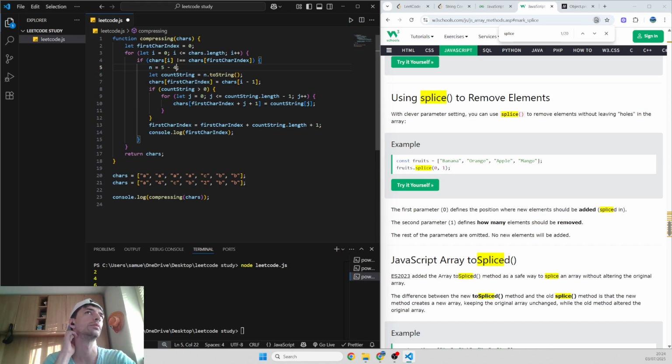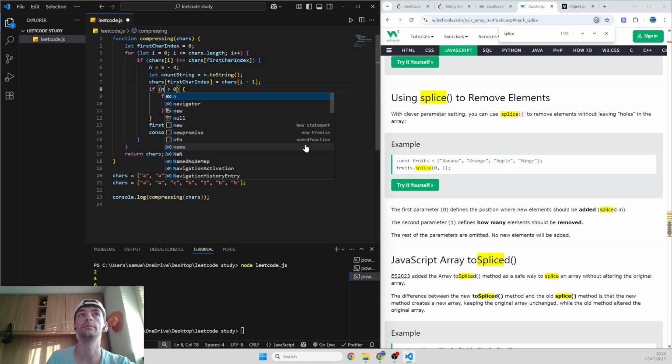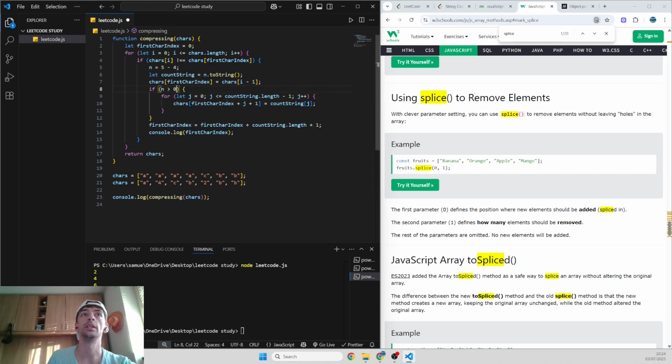Okay. So, if n is less or equal to 1, whatever that was.